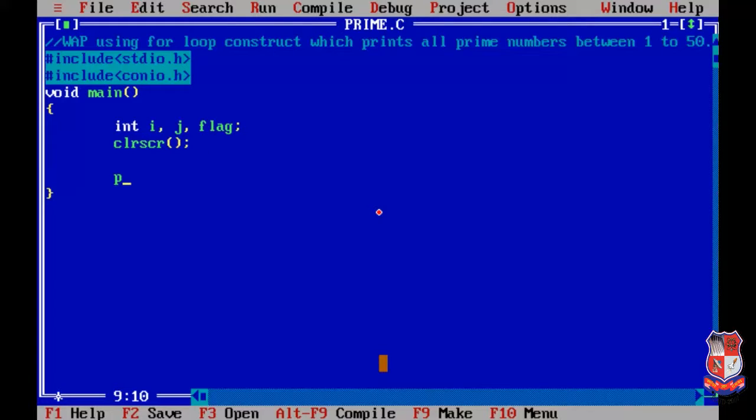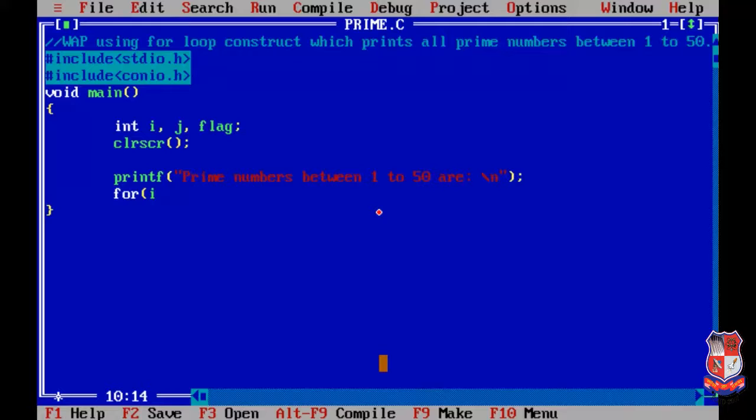Then I will print a simple message: prime numbers between 1 to 50 are. And then I am using slash n, so the prime numbers will print on a new line. After it I am starting with the for loop.